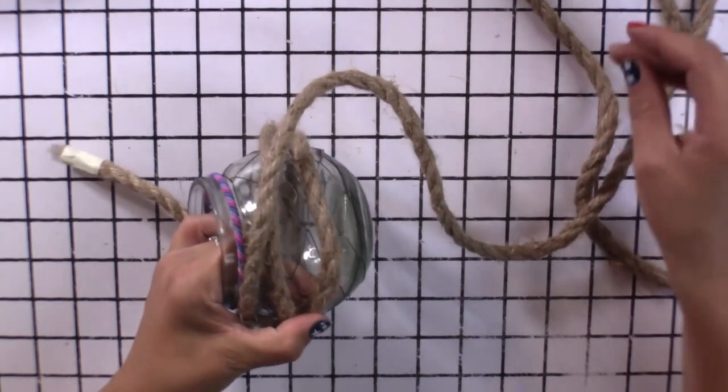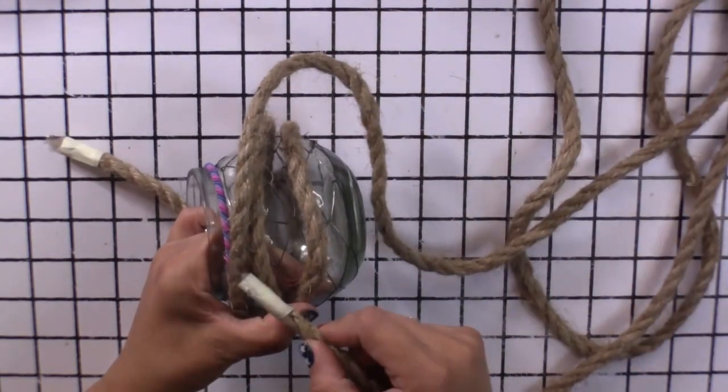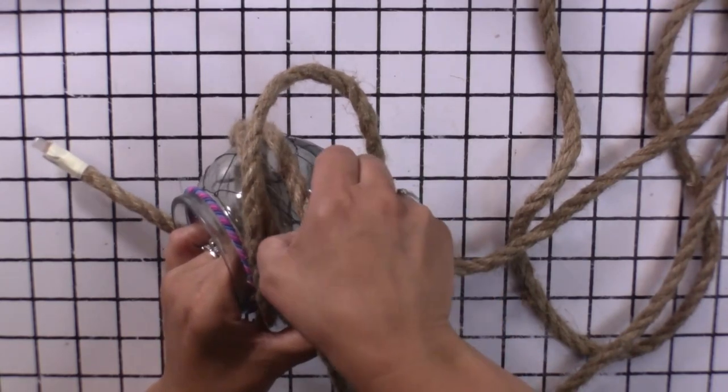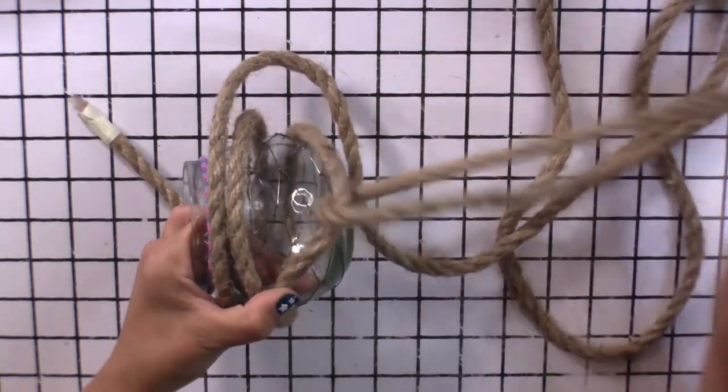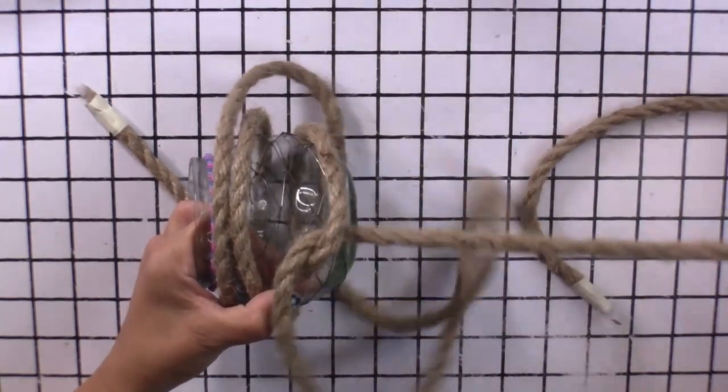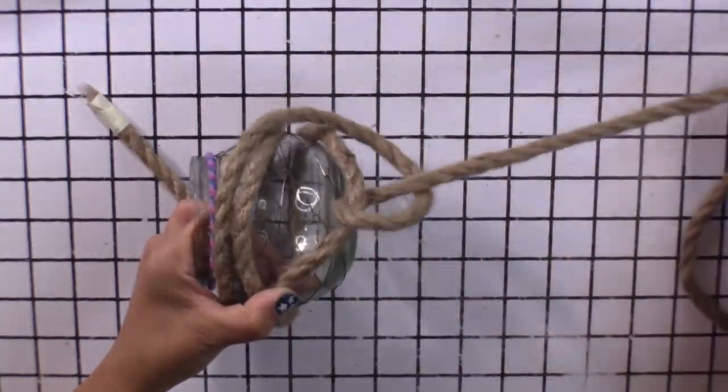Take that working end again and go over the middle strand and under that bottom strand. But don't tie a knot like I did. Whoops.